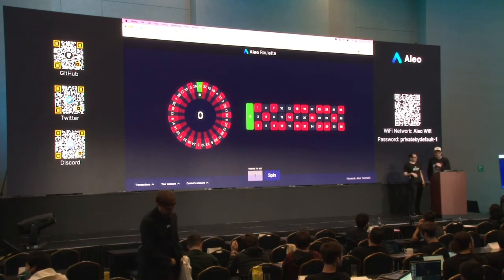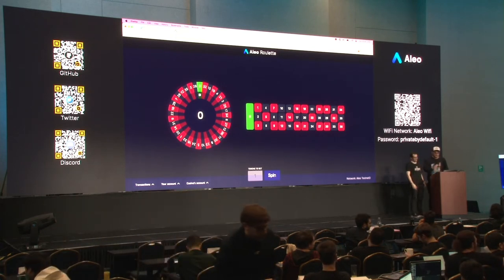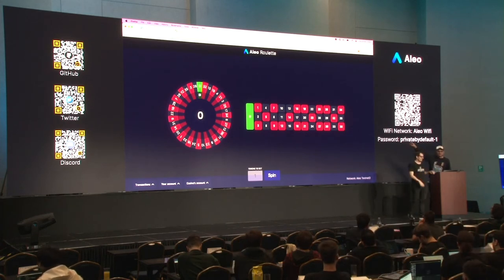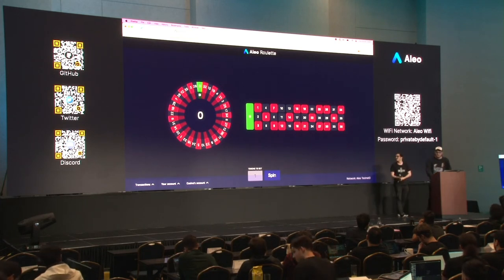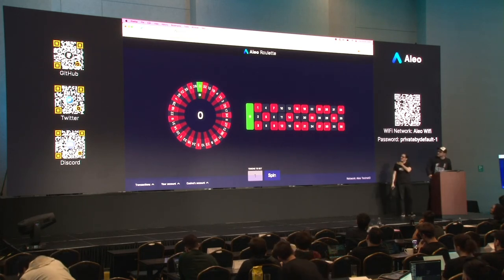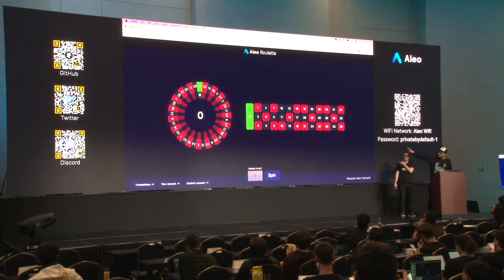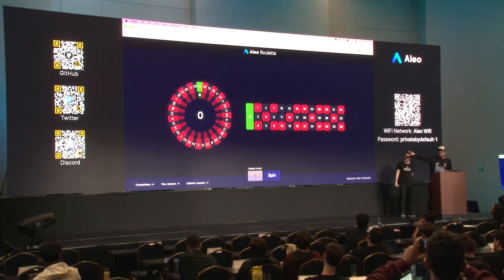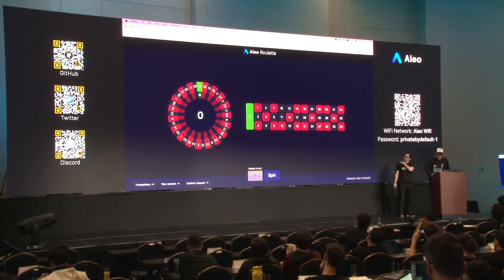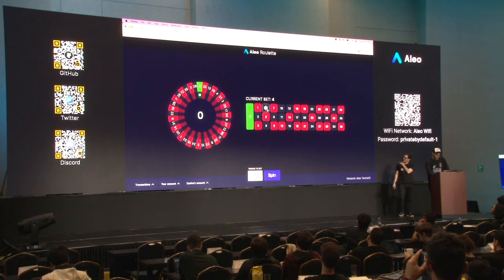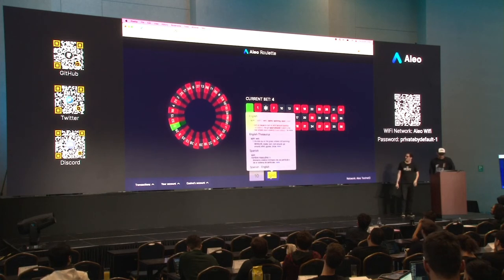We are going to show two examples, two demos. One is off-chain, and the other one is on-chain, so we are going to see some on-chain action. But let's start with this one. This is a roulette game. This is a client application, and we have a server where we have an isolated instance of the snarkVM working, so we can make some computation with zero knowledge. So let's give it a try. We're going to select a number. We're going to bet on the number 4. Let's say 10 tokens. We're going to spin the roulette.